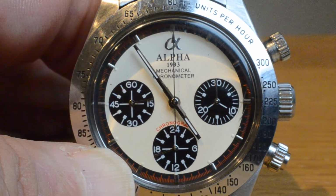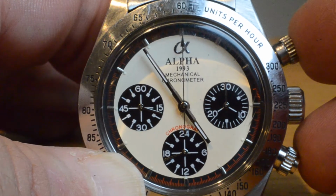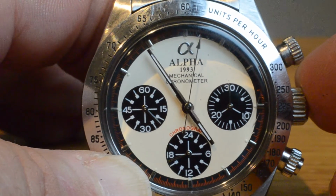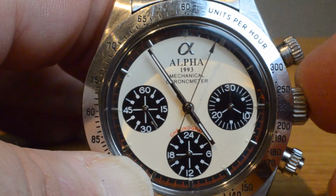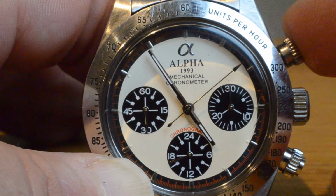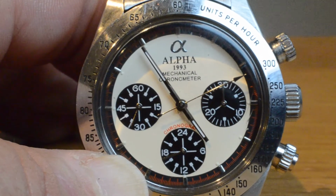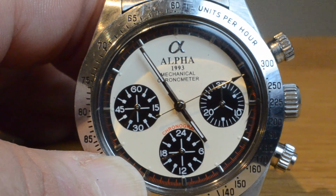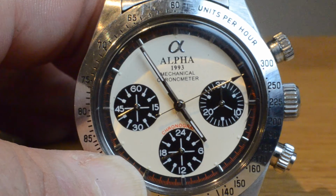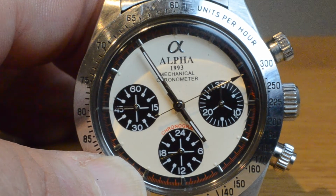And the way this works is, when the car, or whatever you're measuring, passes the first marker, you engage the stopwatch, and then when it reaches the second marker, you stop the stopwatch. If it has taken 11 seconds, then the speed over that distance was 300 miles or kilometres an hour, depending on what the markers measure.